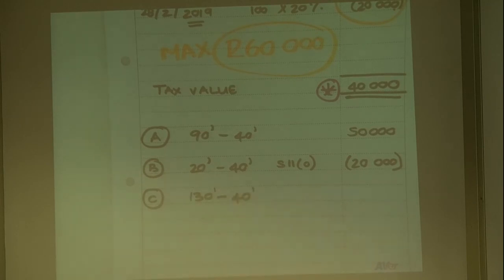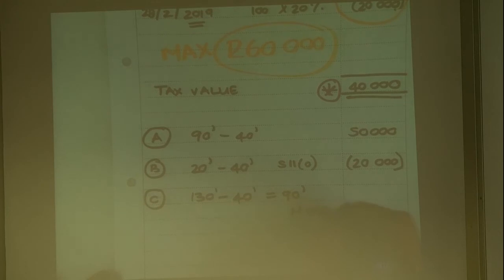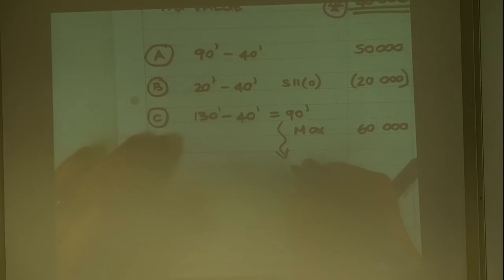Have we made a profit or loss? Okay, what is my profit there? 90,000. Okay, my profit is 90. What is the maximum that SARS can take back from me? 60. So the maximum recoupment that I'm going to have on this thing is 60,000. Okay. What about that other 30,000?